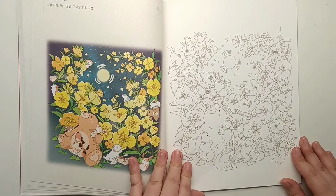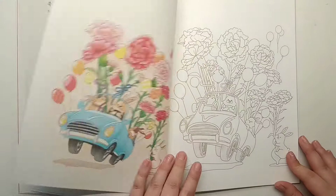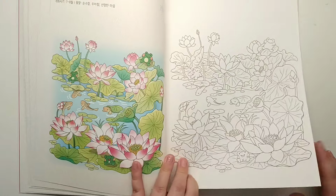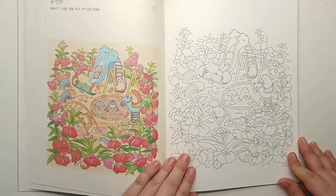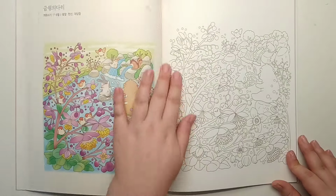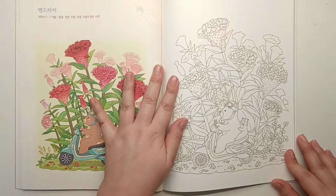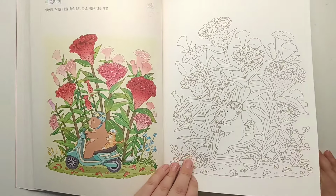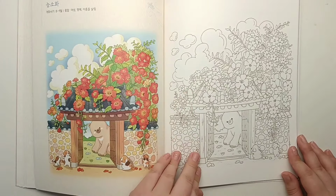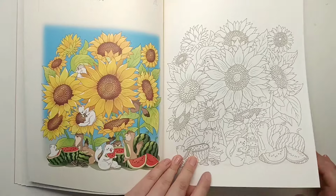It's slightly the wrong time of year to get a summer themed colouring book, as we are approaching the end of summer, but I would colour these pages any time of the year. Even though they are split up seasonally, they do have a bit of overlap between the seasons. With the names of the chapters, it's often something along the lines of flowers that go from summer to autumn, or spring flowers that become summer, or something like that. So they have a bit of overlap between the seasons, which is fun. There's the cover image, love that one.